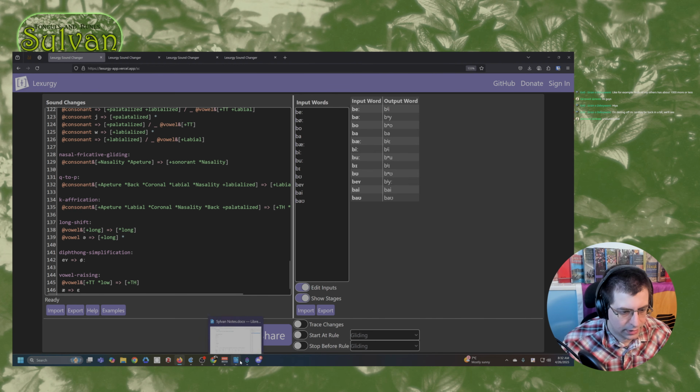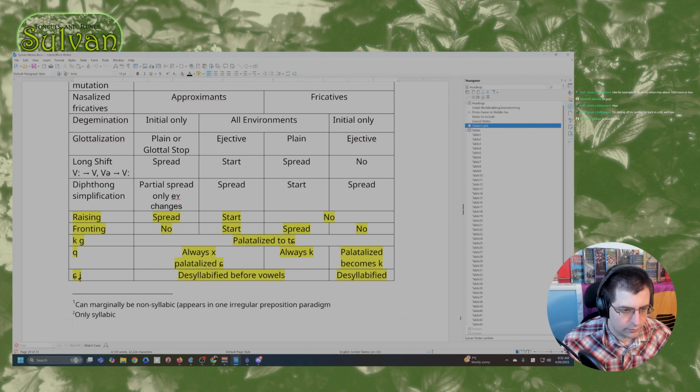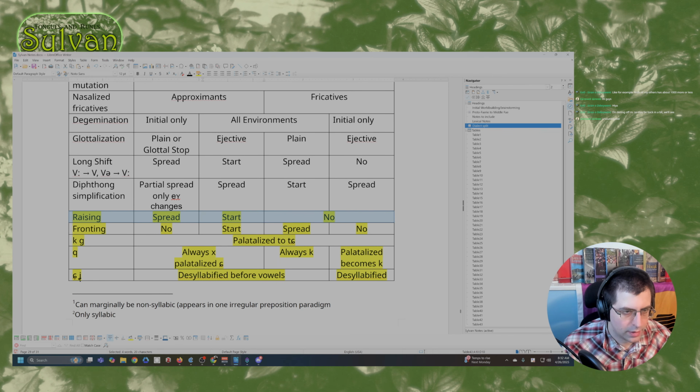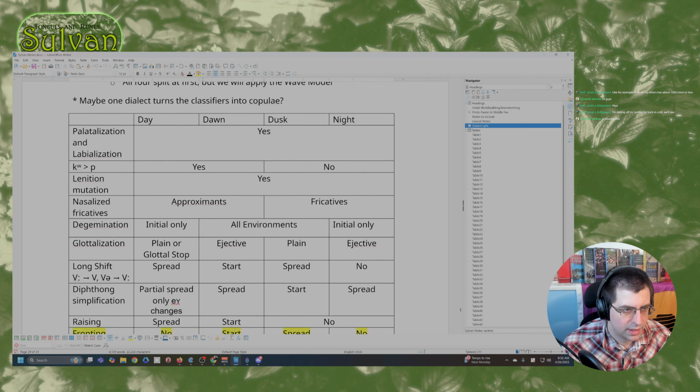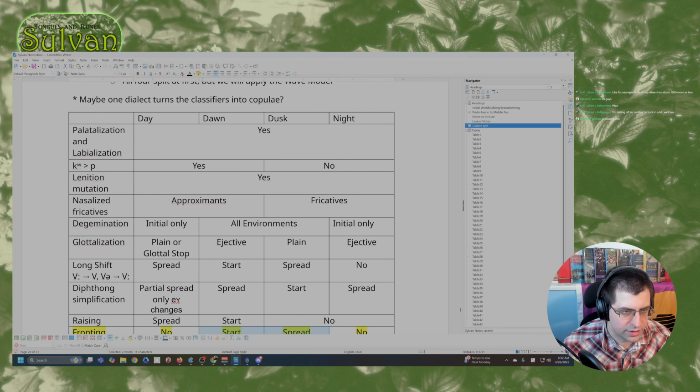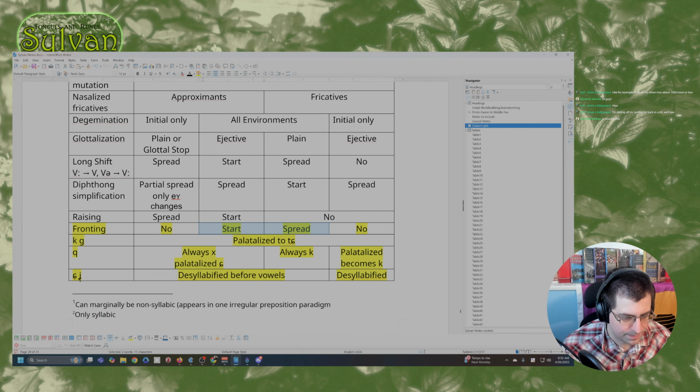So, now let's work on the fronting rule. And that one, the fronting rule, starts in dusk and in dawn and spreads to the dusk dialect. Okay.